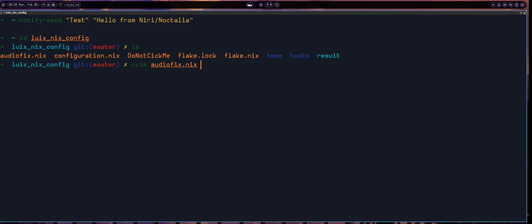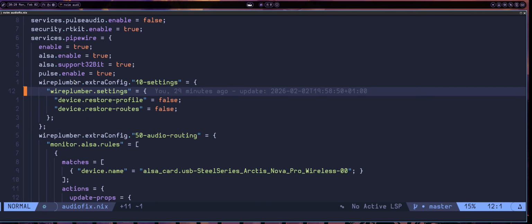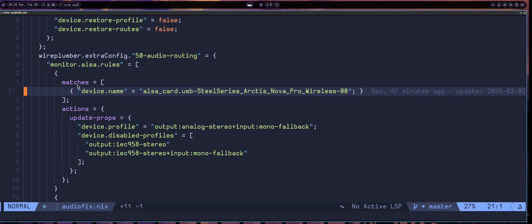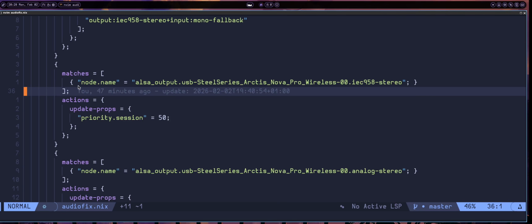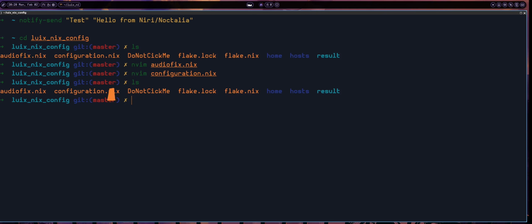So first of all, I had to create this audio fix. It was really annoying. My headset, for some reason, started crackling, like these little weird sounds that happen all the time. And I had to do a lot of WirePlumber settings and trying out, and now it's somewhat stable. I'm not sure what caused it, but if you look at my repository, or if you have a similar problem, maybe you have a better solution, I will be thankful for it. Then the configuration did not change at all, so we can go into the home manager.